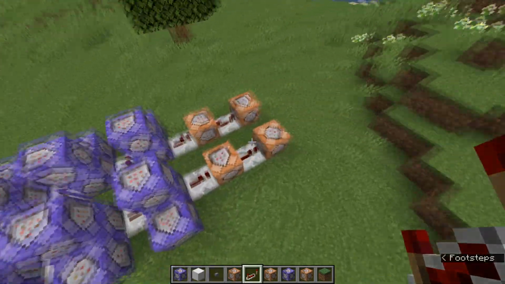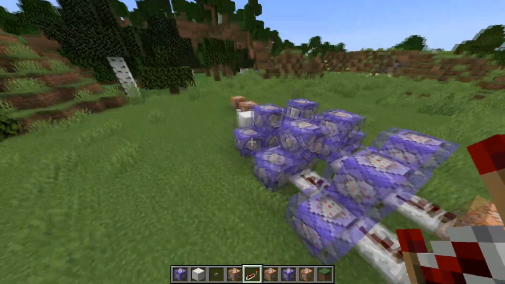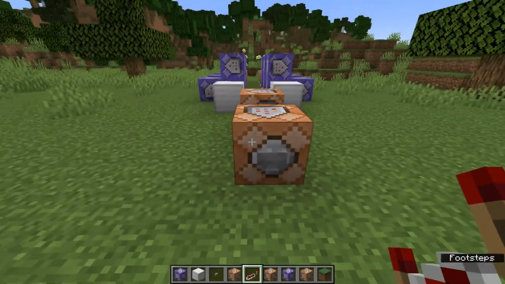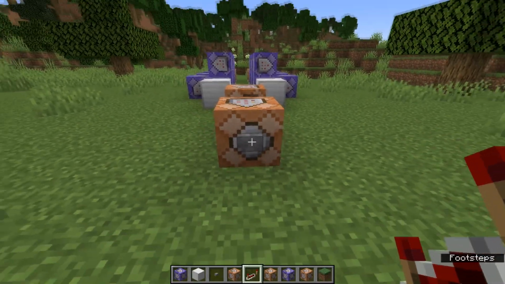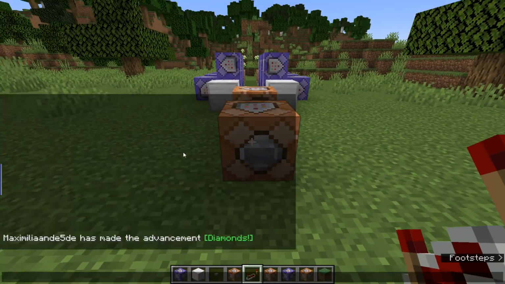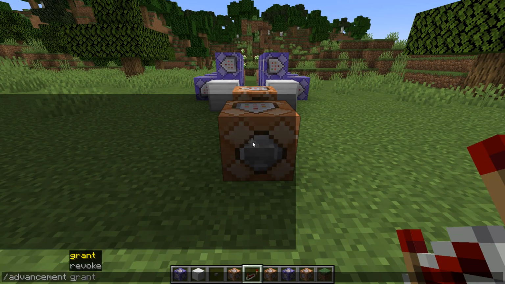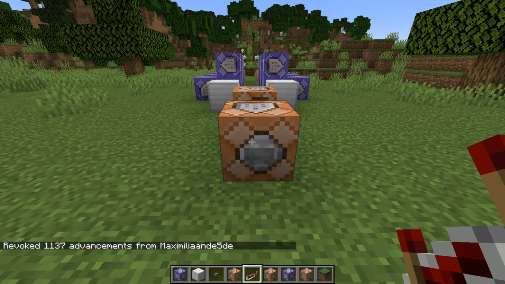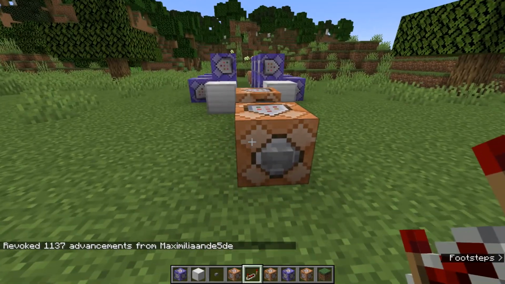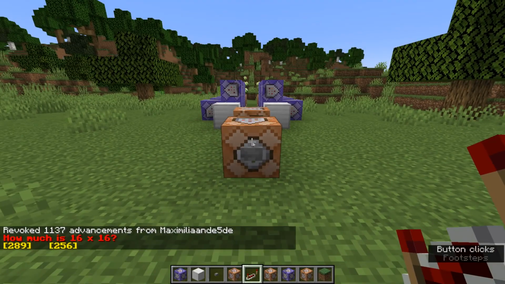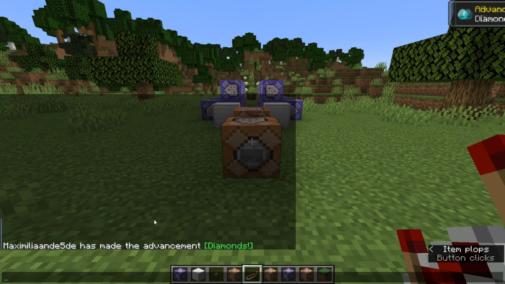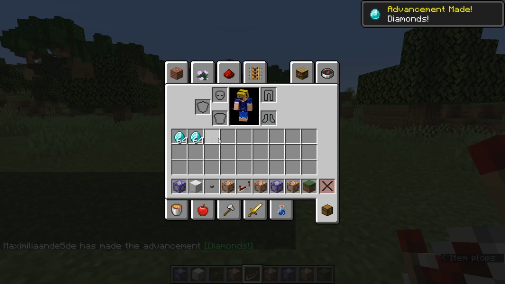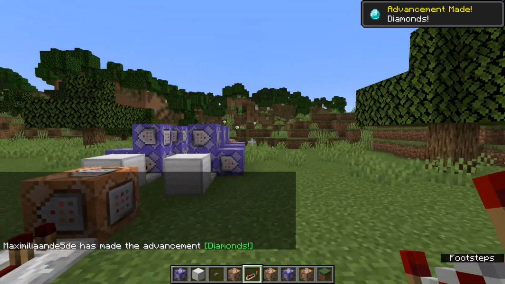Now I did forget to increase the delay here, so we didn't see the chat message of me getting the diamonds, but now we will see this hopefully. Or well, we won't see this advancement again, but if we do revoke all of our advancements, we will see that this will be at the end of this large empty chat. So there we go, we got the question, we answered correctly. And at the end we get that we received 64 diamonds with the advancement of getting diamonds.